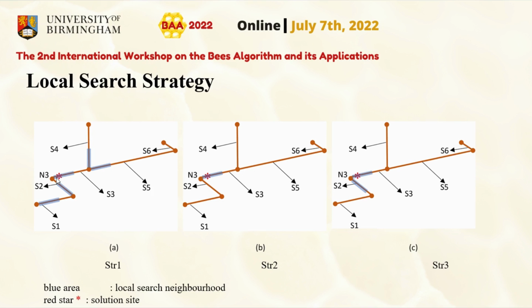Therefore, we introduce 2 problem-specific local search strategies. The first strategy is to constrain the local search neighborhood on a single section. However, this strategy turns out to be too conservative. The second strategy is to consider the geometry of the pipe and extend the neighborhood to the section next to the current solution set, which is as shown in figure 3. This method actually provides the best overall performance, as we'll be showing next.